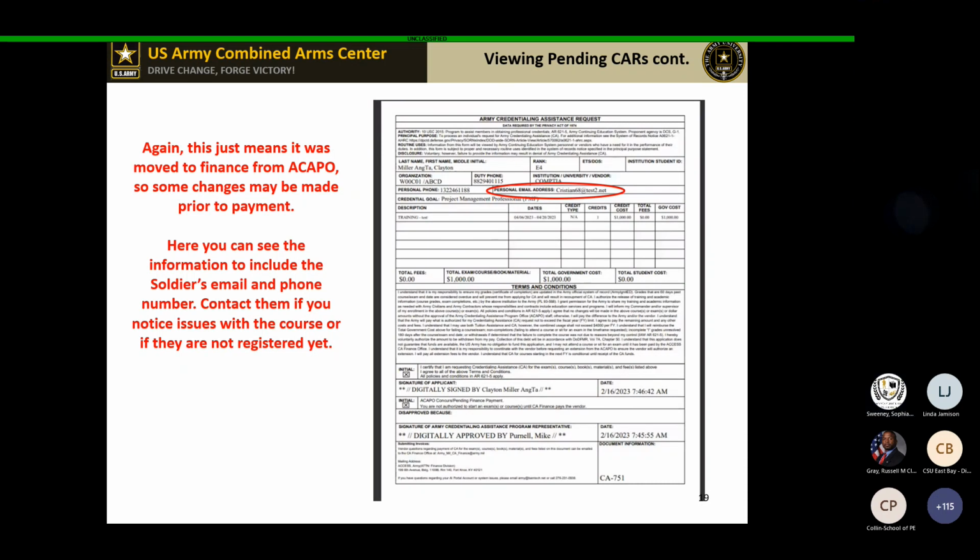Maybe they get flagged in between the time we send it over to finance and finance pays, or finance has to reject because something is incorrect, whatever the case. That still can happen. This is not saying this is approved. It only says ACAPO concurs pending finance payment. You are always able to reach out once you see these in your queue to make any necessary changes, okay?